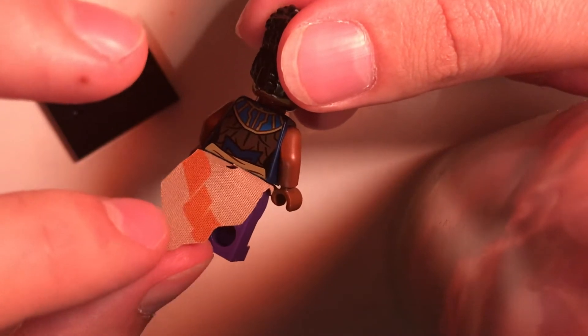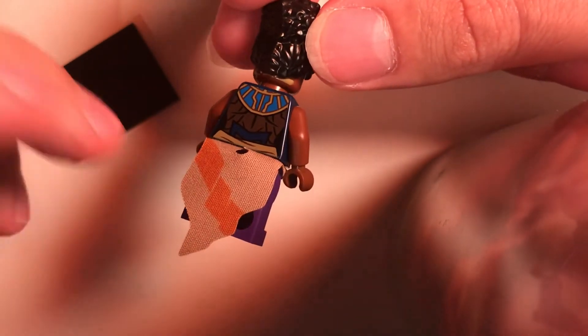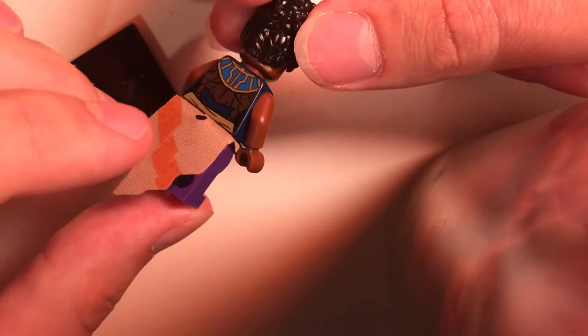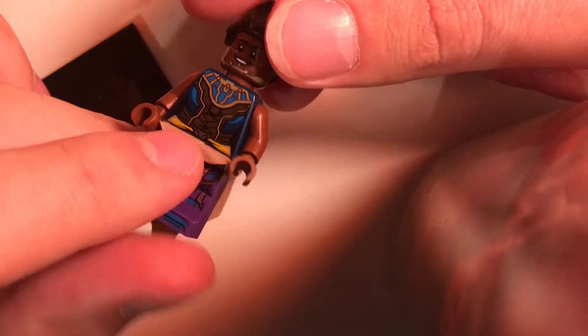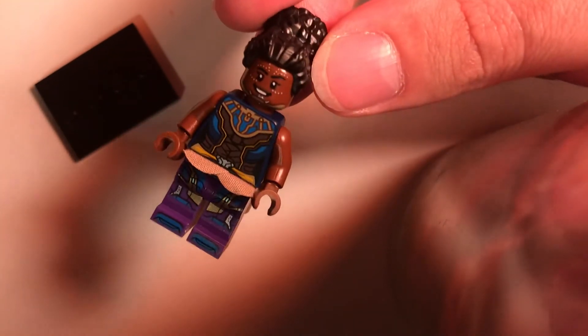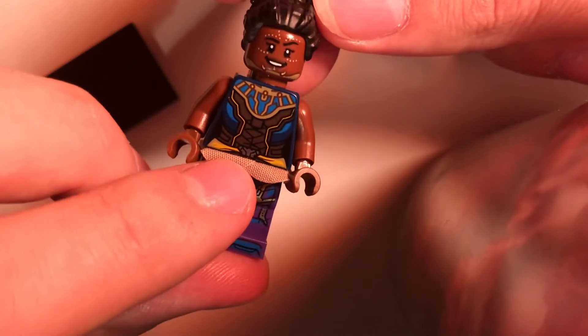For this part, I gave her the back of her dress, because in the movie we see her with this type of battle dress on, and the minifigure sadly doesn't come with that. So what I did instead was I gave her the Wookiee scalp thing — the cloth that Boba Fett wears on his shoulder. This is from the newer Boba Fett. There's also one where it's completely brown; you could also try that one. I like this one more though because it looks more accurate to the movie — it's like a tan instead of dark brown — and I also like the orange stripe. I think that adds more of the African vibe from the beautiful costumes in the Black Panther movie. I think they actually even got the Oscar for the costumes in that movie; it was such an amazing job.